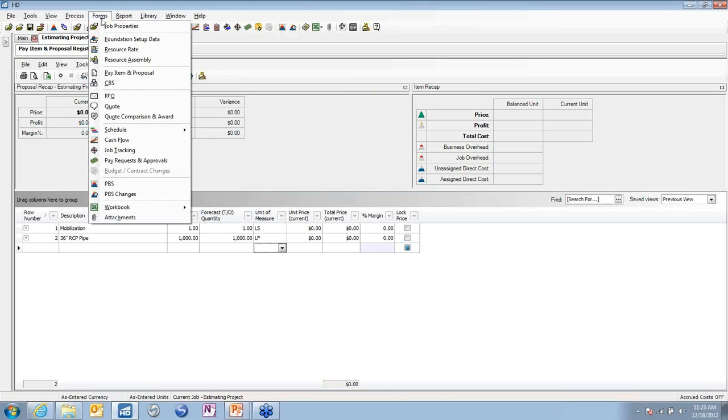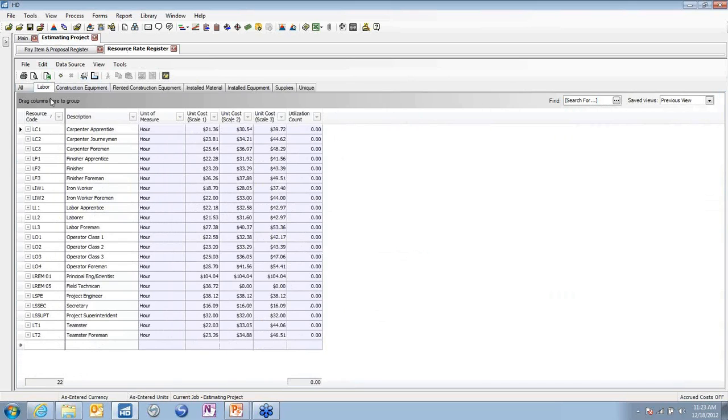So I'm going to open up the Forms menu and go to Resource Rate. And here you see those same categories listed. That's, again, how Hard Dollar breaks them up. Labor, I have different classifications for it. It's just taking my carpenters, I have it broken into apprentice and journeyman and foreman, and that allows me to define a cost associated with each one of those. Once I have these costs defined, I'm going to be able to start to build up my estimate and grab the particular resources I need for my crew and define what my costs are.